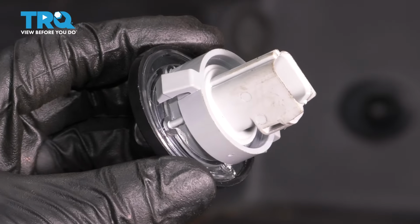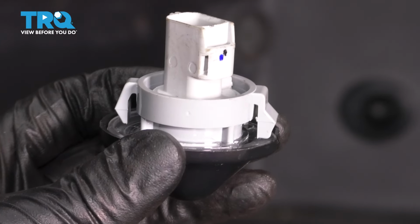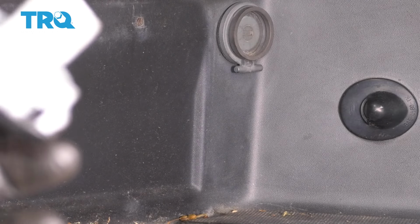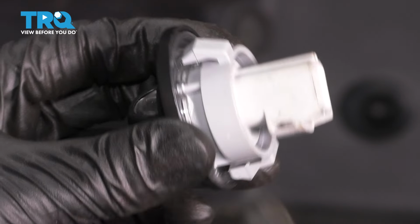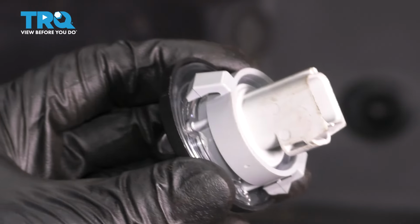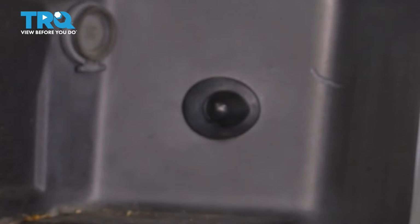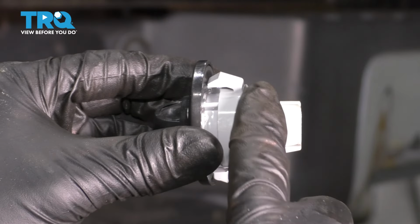I'm going to show you this now just because it's going to be very difficult to see once I actually get in there and do it. So even if I do point the camera to the backside of that lens, it's going to be impossible for you to see. But basically, there are two tabs, one on each side, and then the electrical connector. The electrical connector can actually pull right through where that lens is connected onto the bumper, but we do have to pry in these two tabs.